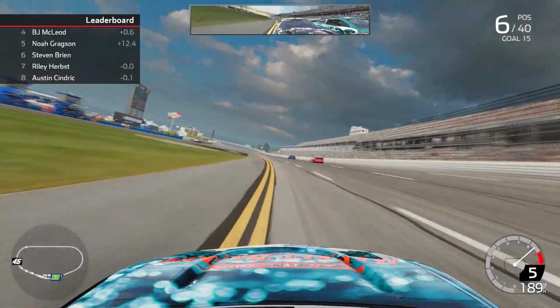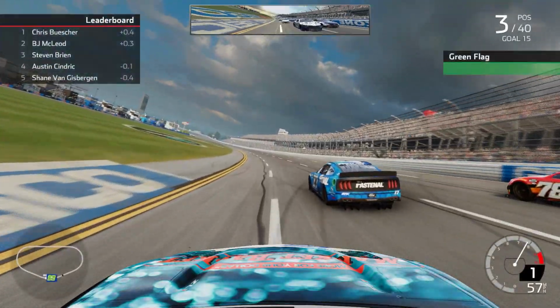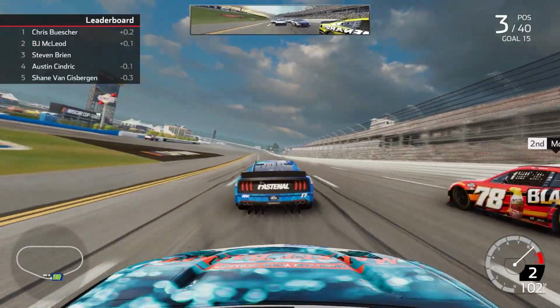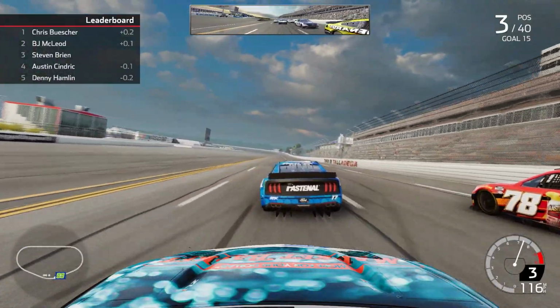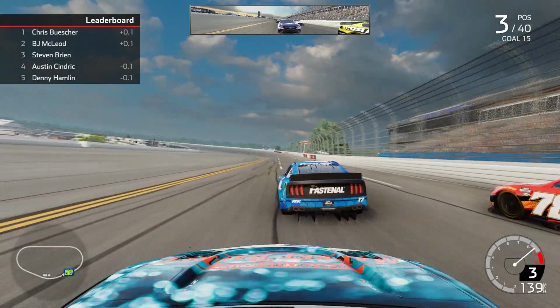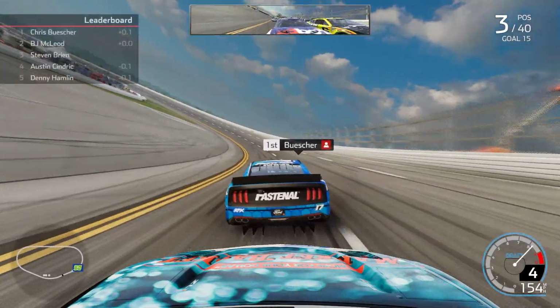They had to catch Buescher and McLeod here with just caution out on the racetrack. 5 laps to go, caution is out. Everyone stays out except the guys that need to pit for fuel, so we stay out in 3rd, right behind Buescher and McLeod, and we'll have 2 laps to go in regulation here at Talladega, basically in overtime. Green, white, checkered. So 2 to go here at Talladega.